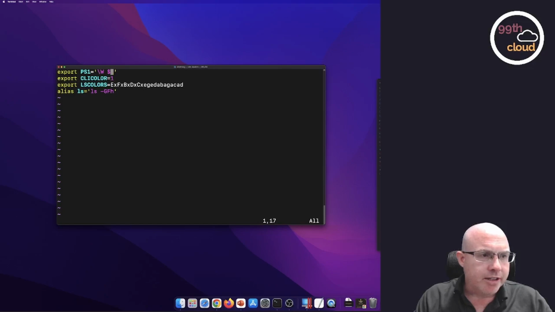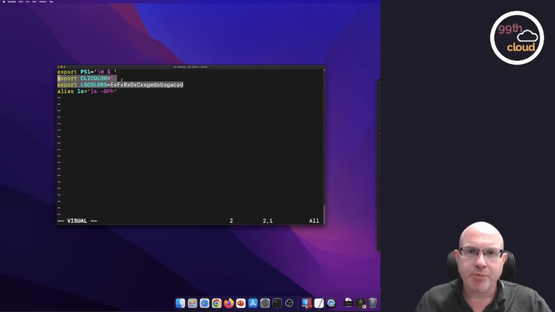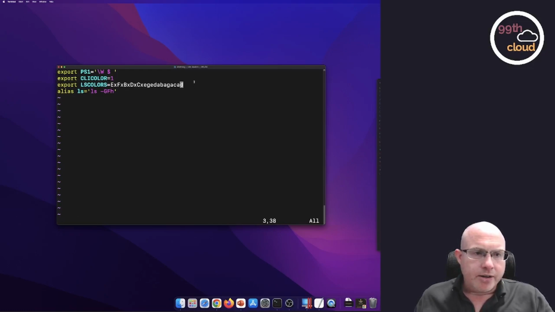So what are we doing here? The first variable, PS1, is what will be displayed on the terminal. So here we basically say we want to have the current folder printed and then a $ sign, and after the $ sign here you would type your commands. You will see later how this looks. And these two commands are used to display the folders in blue so that we can distinguish more easily between folders and files.